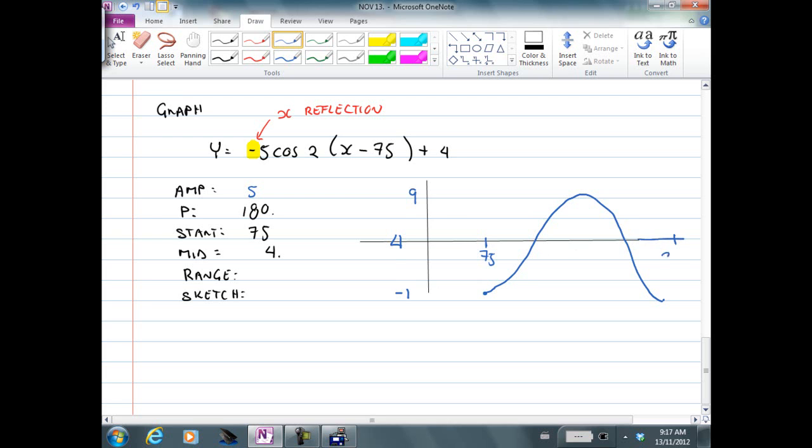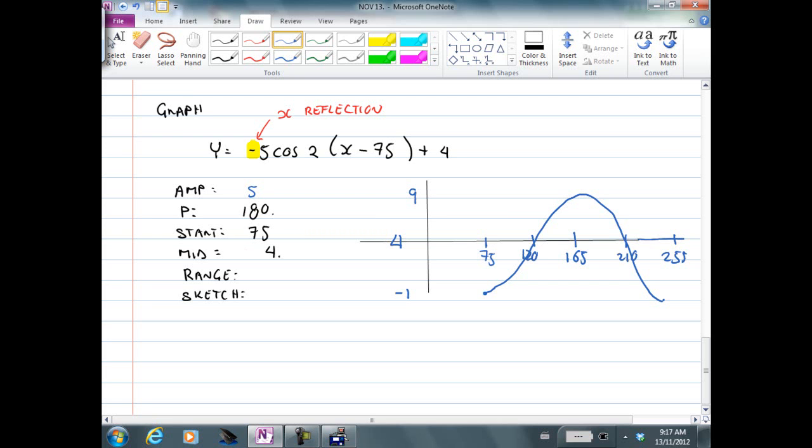255. And guys and gals, you can probably do the middle on your own, but I'm going to move on because I want to save some time. Sorry? 165 middle? Yeah, and then middle is 120, and then middle is 210. I'm going to go back and do my range now, because that's the one thing I'm missing.